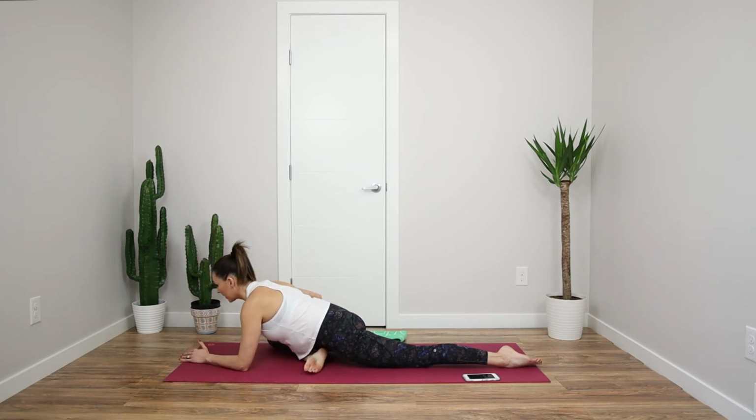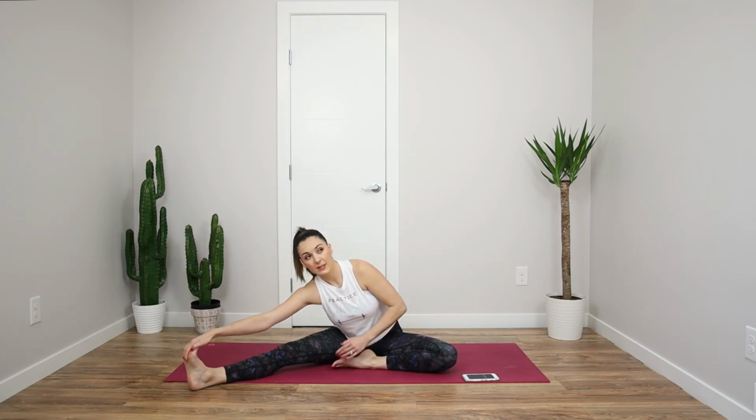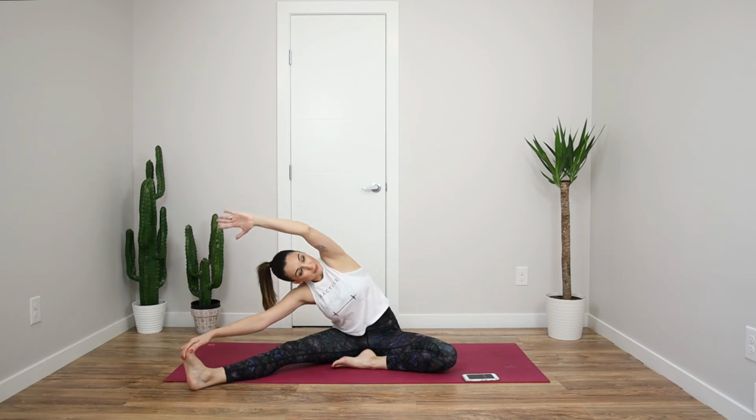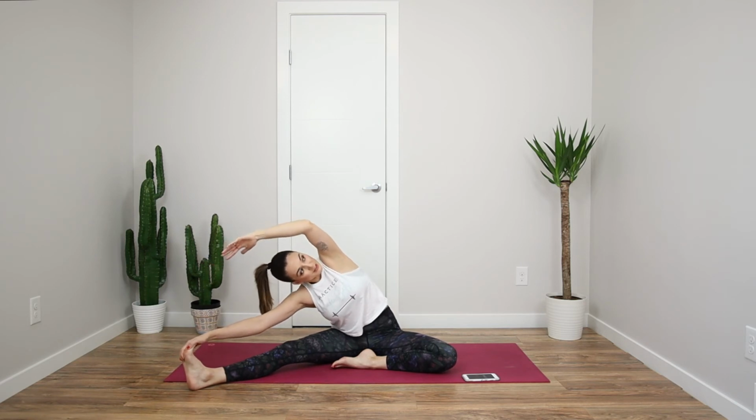Perfect. All right, so I am just gonna swing myself up here just to a seated position. Okay, and we're gonna fold one leg in towards our body. We're gonna reach the other foot just out to the side here. And I'm gonna reach towards my toes. So pulling in through your toes here and reaching that arm up and over so you're feeling a stretch through your side. Deep breaths in and out. We're just gonna hold here for 15 seconds.